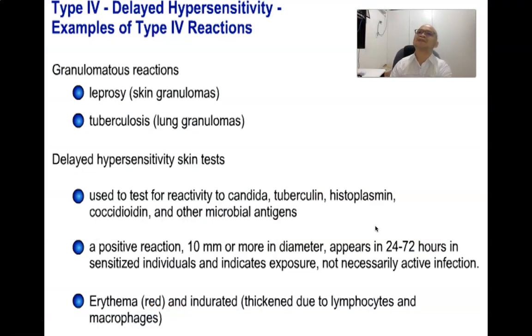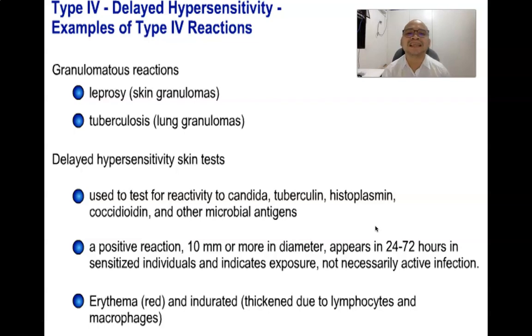Okay, so applications of delayed hypersensitivity: in skin testing for leprosy, we call that the lepromine test, and the tuberculin test. Okay, so that's an example of hypersensitivity reaction. Chronic inflammation with Mycobacterium leprae and Mycobacterium tuberculosis will cause skin and lung granulomas respectively. That is also an example of delayed hypersensitivity reaction. So let's go to skin testing.